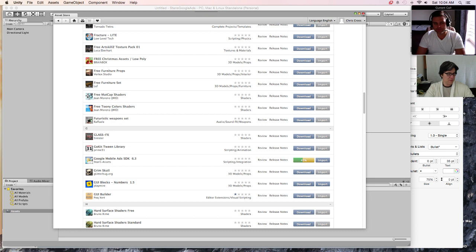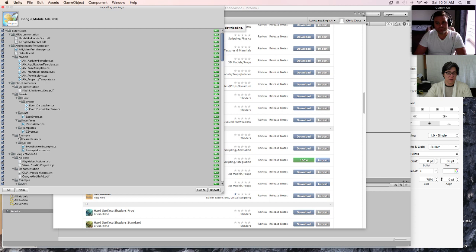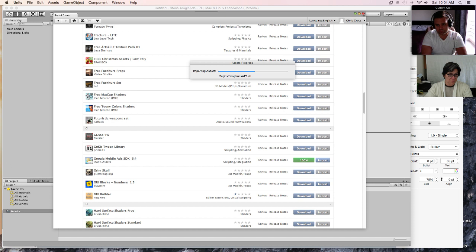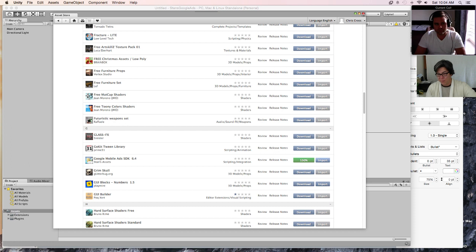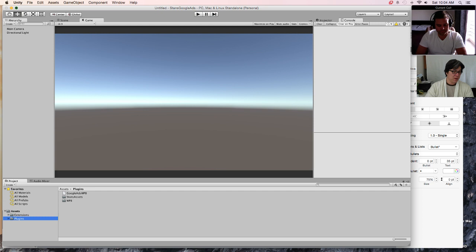Oh, look at that. There was an update. So now we're going to bring it in totally by itself so that we can inspect it and not have anything in the way, and then plan out how we're going to integrate it back into Three Doors. So I'll bring everything in. I probably won't need everything. But there's two things that I'm looking for: sample scenes and documentation, and then what I'm going to learn from those is what I can use immediately. So, Stan's Assets, extensions, and documentation.